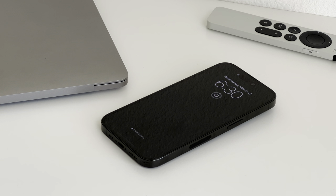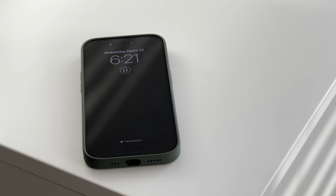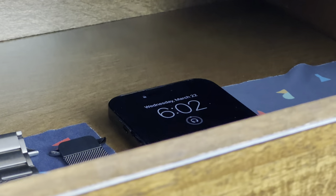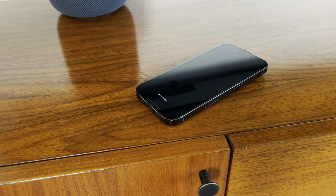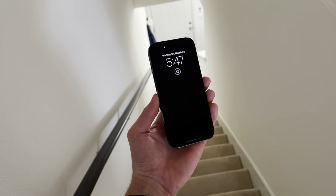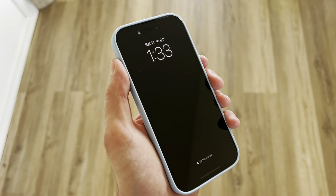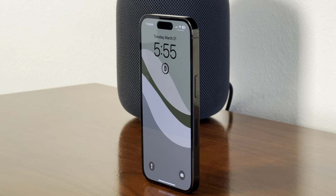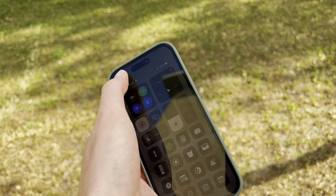When I first got the device, some of you asked if the always-on display would cause burn-in on the screen. I'd say the display is holding up really well, and unless someone in the comments can tell me I have screen burn-in, I can't tell — it still looks brand new to me. I personally have the always-on display on and I really like it. It's very useful, especially being able to glance at the time in the shower. I haven't experienced any screen burning. The display is insanely good with 1,200 nits peak brightness outdoors.